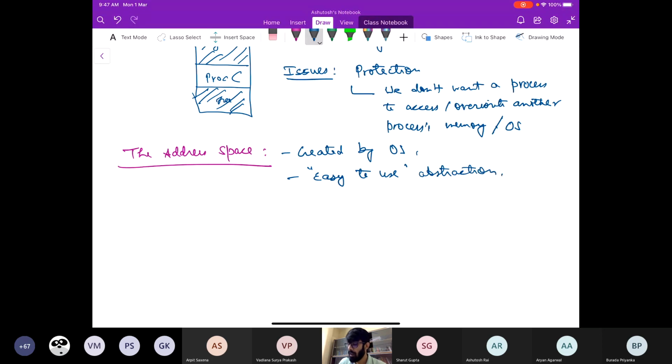Okay, and how do we, not exactly a definition, but what is an address space?